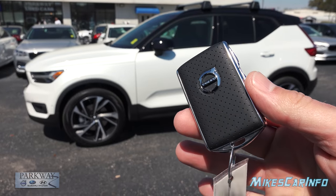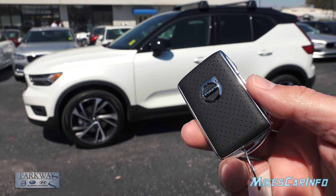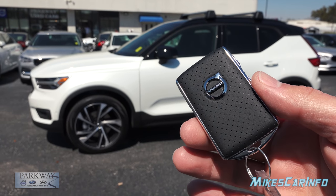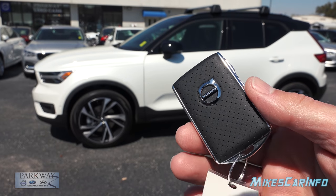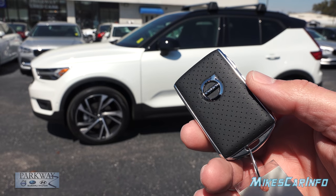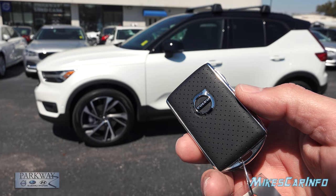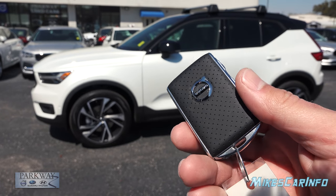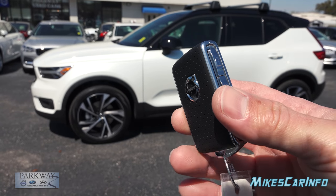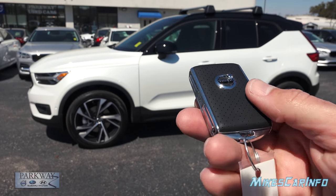Now the keys can be programmed to save things such as radio stations, seat position, drive modes, all kinds of different particular settings, to where when a person leaves with this particular key, and then comes back, it's going to reset everything and memorize all the stuff that was set when the person left the vehicle. Even if somebody with another key drove it and then they changed everything, you come back, everything is going to go back to where it was when you bring this key. So it's basically a driver. It just saves everything for you in that manner. It's just really, really convenient to have that option.